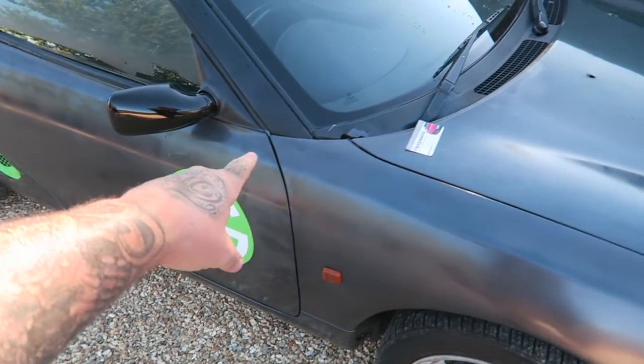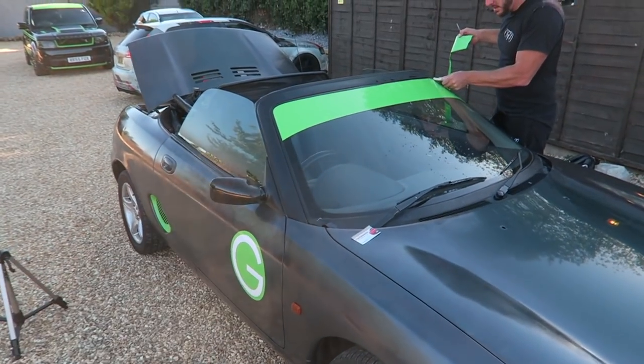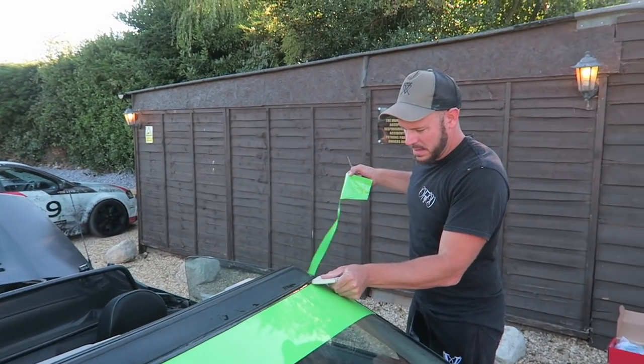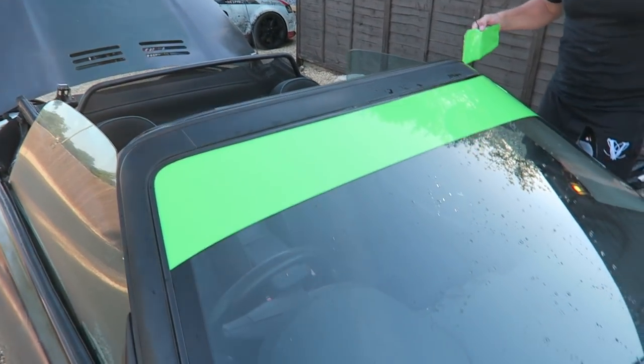Right, the G's are on. Sunstrip looking mint, mate. That is such a professional job. Well done. Thank you. You're such a professional.